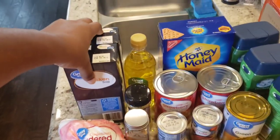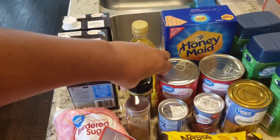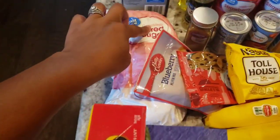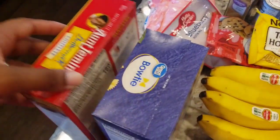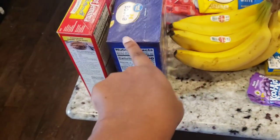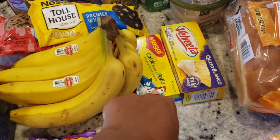I got two things of chicken broth for sauces and soups — even though it's Great Value brand, it's still really good. We have olive oil, lemon pepper, ground ginger, powdered sugar because I'm doing some baking, blueberry muffin mix, chocolate chips, white chocolate chips, pancake mix for a big breakfast tomorrow, and some bow tie pasta. I also got bananas and more grape Kool-Aid because my son likes it.